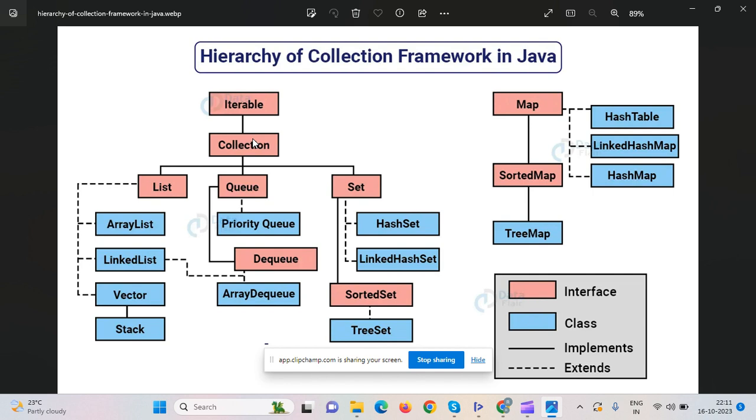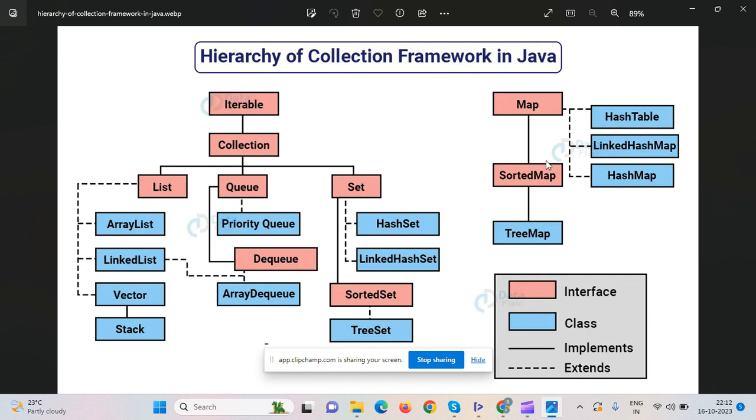ArrayList, LinkedList, Vector and Stack are the classes that implement the List interface. PriorityQueue and ArrayDeque are the classes that implement the Queue interface. HashSet, LinkedHashSet and TreeSet are the classes that implement the Set interface.